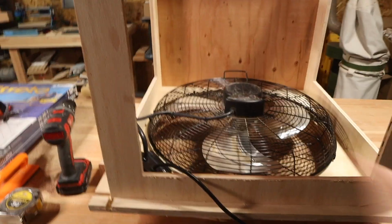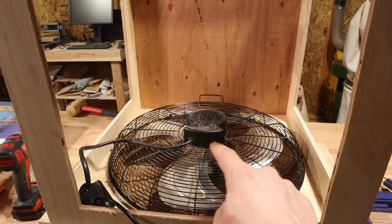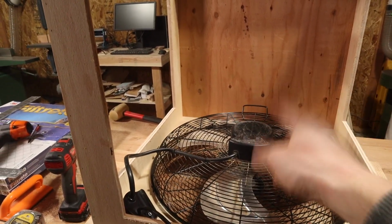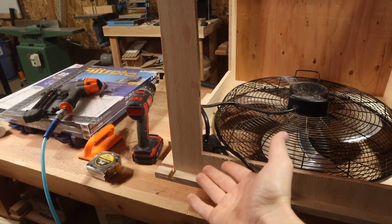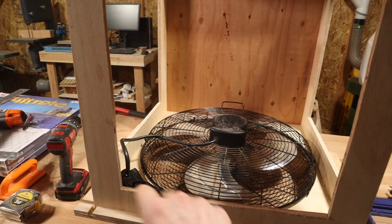Inside the box, and then I'm going to run the power out the bottom right here. And actually, audible, as much as it's going to bug me to have the Lasco logo on the outside upside down, I think it's gonna be better if I rotate my fan 180 degrees so that the cord is going out the top. And with the cord going out the top, that's going to allow me to run the cable across the ceiling rather than trying to come out the bottom, back up the side, and then out to my outlets. Because as you can see in my shop, I've got an outlet there, and an outlet there, but all my outlets are basically on my ceiling, so it doesn't do me much good to have it coming out the bottom unless I was going to be going off to a wall, but my power's on the ceiling. So rotate the fan, pop it through the top there, leave this guy on full blast, and then we'll go ahead and get some of the other stuff installed.